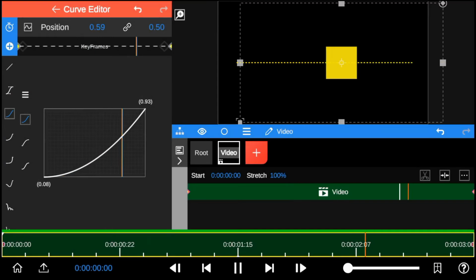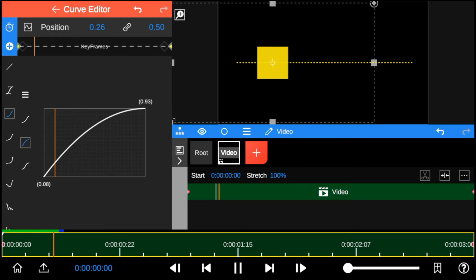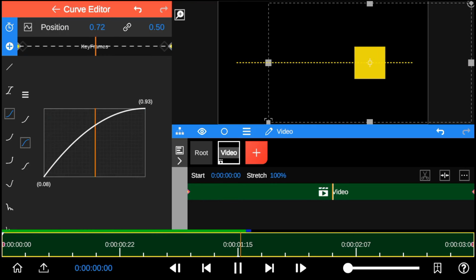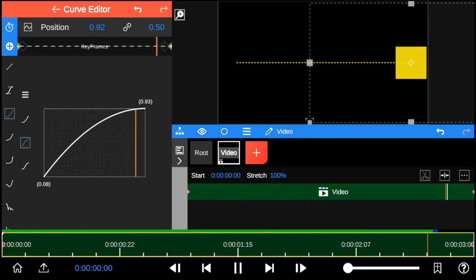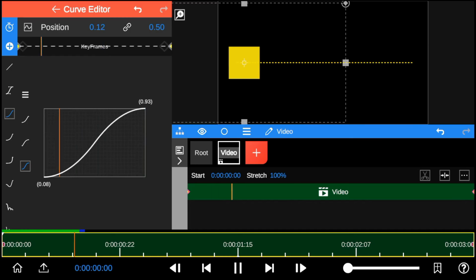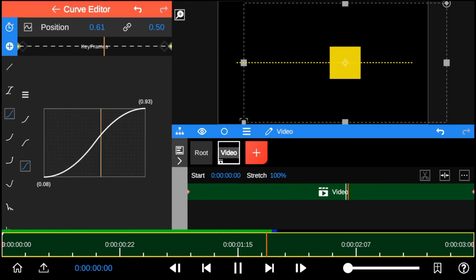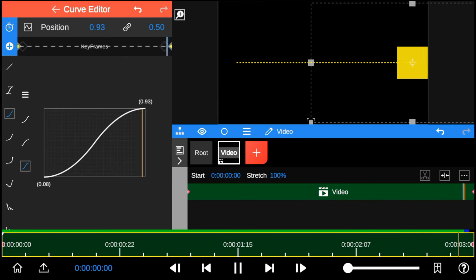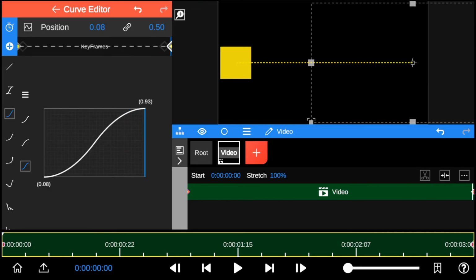Next up is the ease in and out curve type. It's quite a popular choice if you want to quickly add smooth, natural-looking animations to your object. Switching the curve motion also helps you to achieve your desired animation speed style. Now the S-curve type is similar to ease in and out, but it adds a bit more intensity to the animation speed. You can explore the other curve types and see what works best for your animation style.